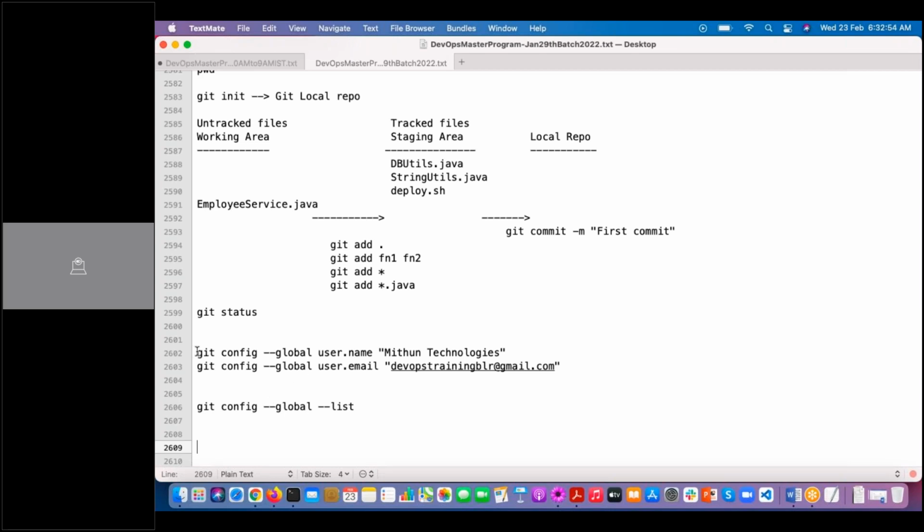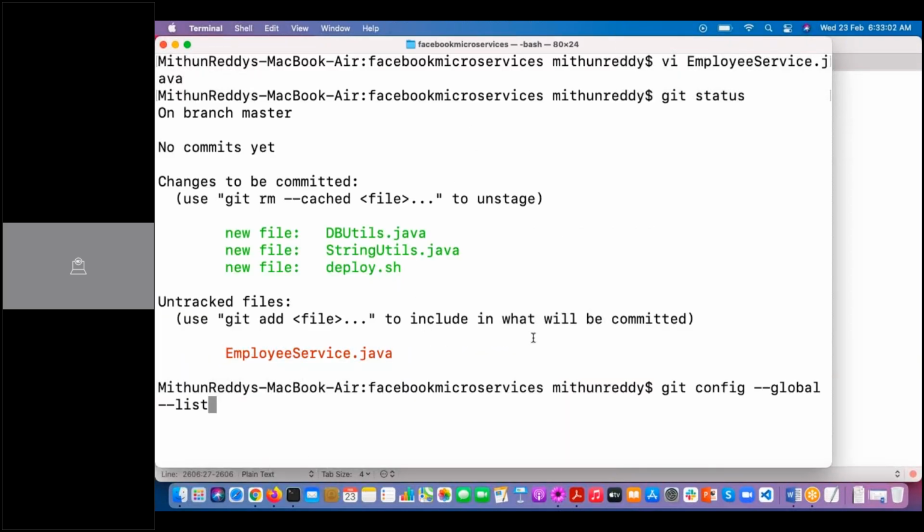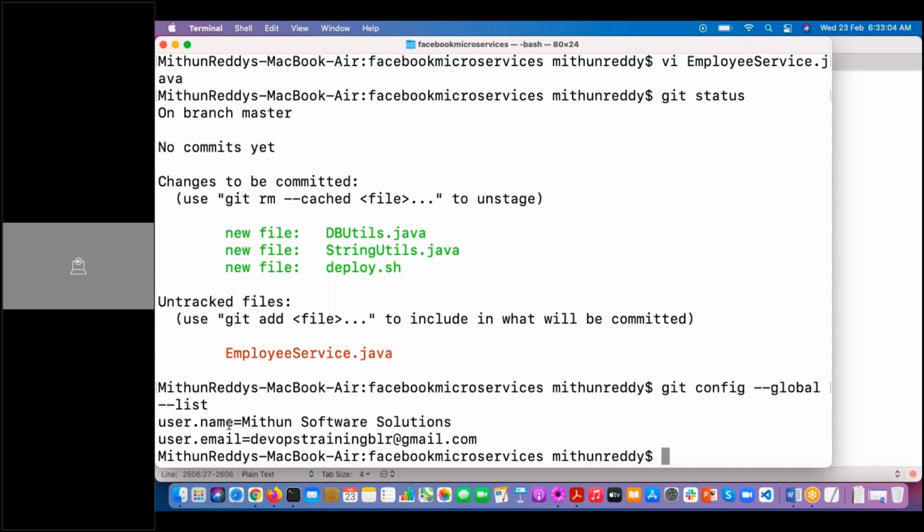So already I have configured username and email ID. Just execute this command and you can see it is showing Mithun Software Solutions as the username.